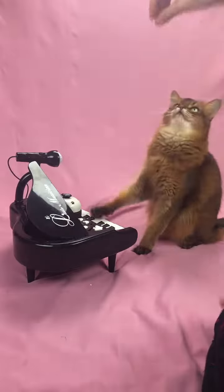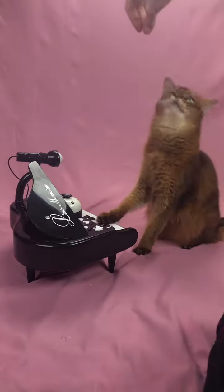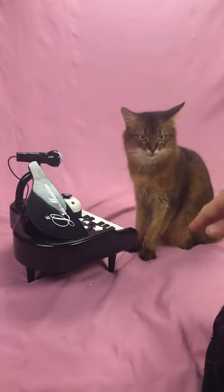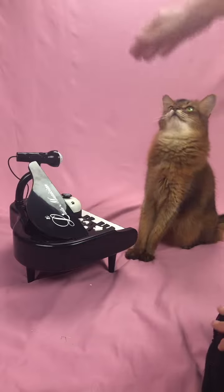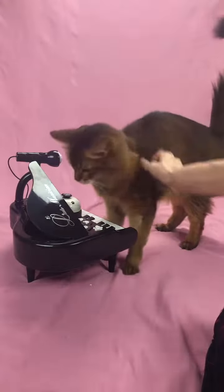Come on, treat time. Come on, up. Good girl. Actually, she should be playing that side with her left paw, if you know anything about piano, but I'll give her a break this time. What a good girl. You learned a lot already. You're a very smart girl.